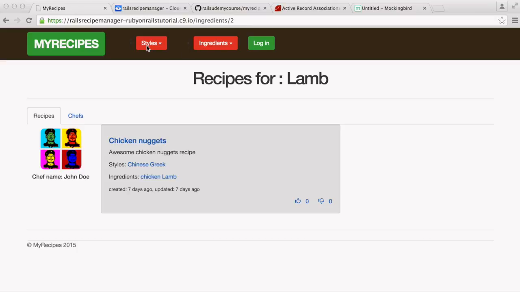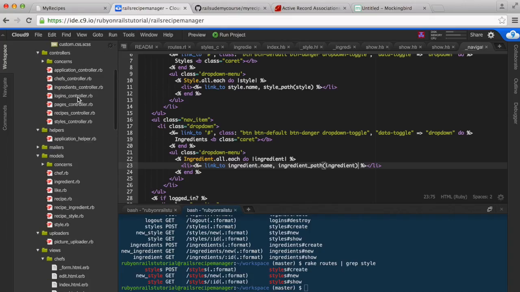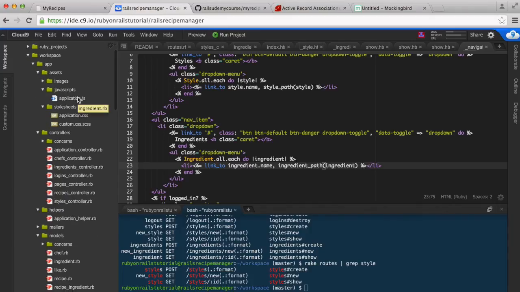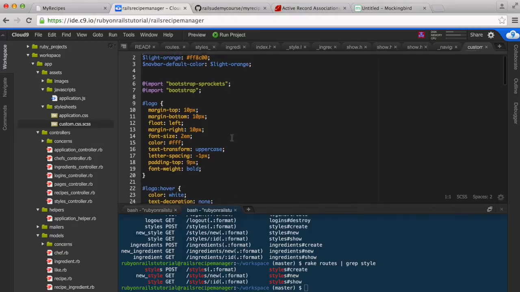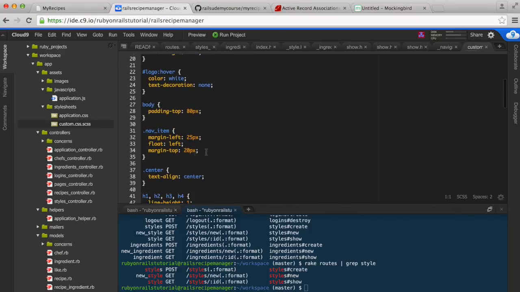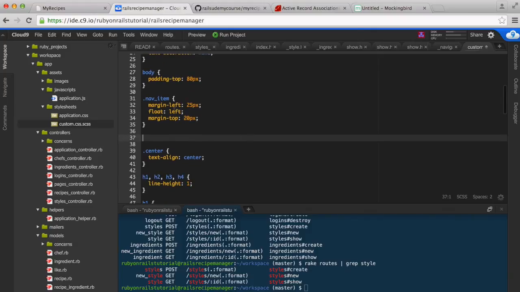Okay, now one last thing is that see how the margins here for the nav items got a little wider. That's because UL comes with its own padding. So we're gonna have to update that because right now it looks kind of ugly. We want it to be even with what we have here. So let's go to our style sheets and custom CSS, SCSS. Now right under here, I want to create a new style.